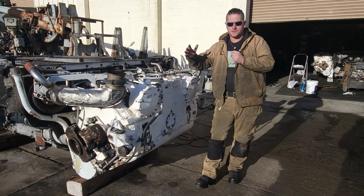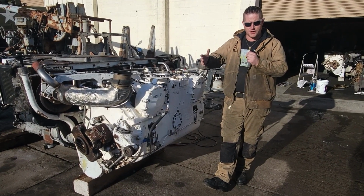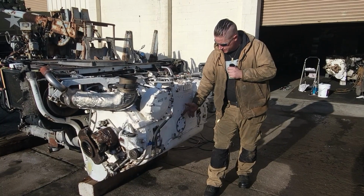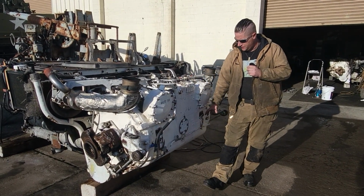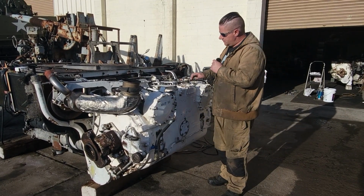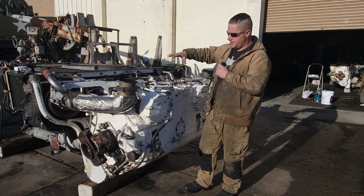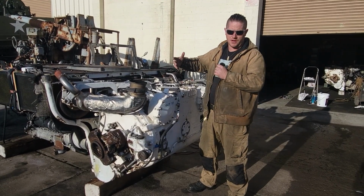For other variants of the tank, such as the 728, that runs a hydraulic crane and a hydraulic winch, you can unhook this plate here, and there's an accessory hydraulic pump that is driven off a drive inside here, usually mounts along there, and then that would feed hydraulic oil out to your accessories. And then all your various linkages on top of the tank here, such as steering and gear select, once again are all accessible by the crew with the engine inside the tank for things like linkage adjustment.